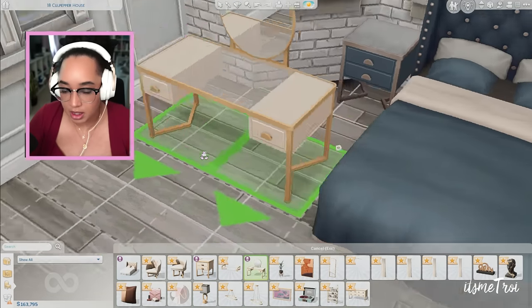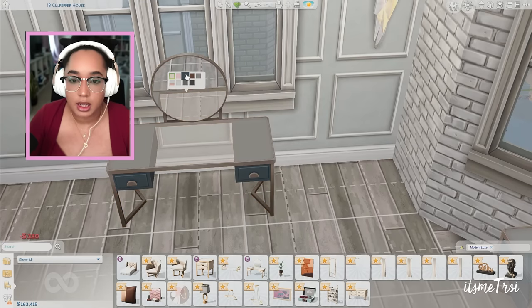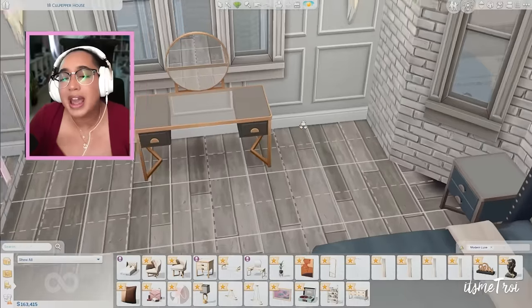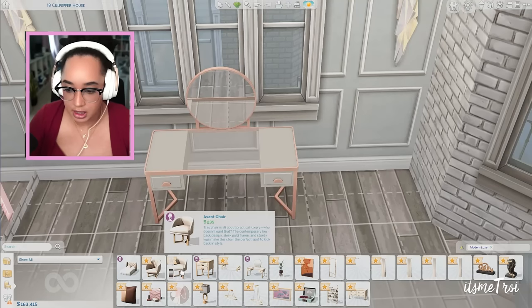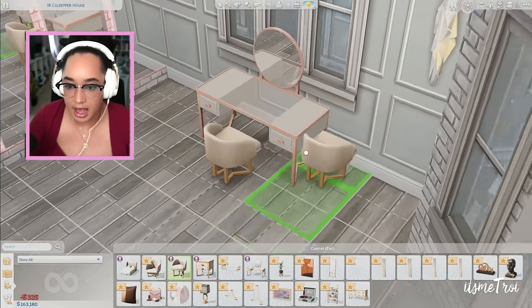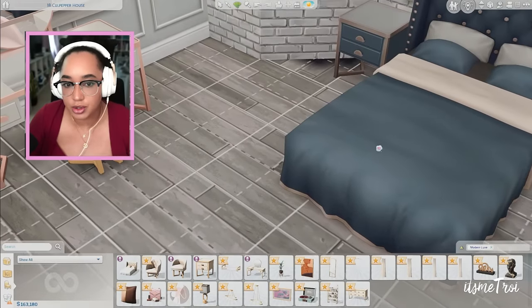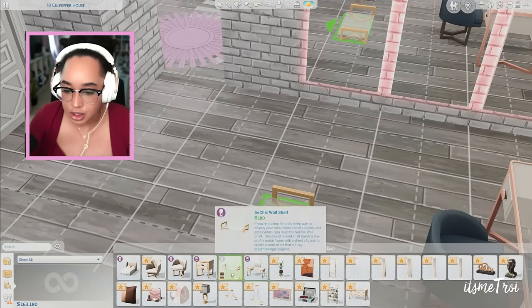Okay. Now we have the vanity table. This is beautiful. We love a good vanity table. And we like that it kind of matches. Now I'm going to do the black and gold with the vanity. Wait, no. Yeah, that color works. Is this the Avant chair? I think this goes for... Yeah, this goes here. And it kind of does match. But should I match it to the bed? Like, I should match it to the bed. Listen. Is this a serving tray?